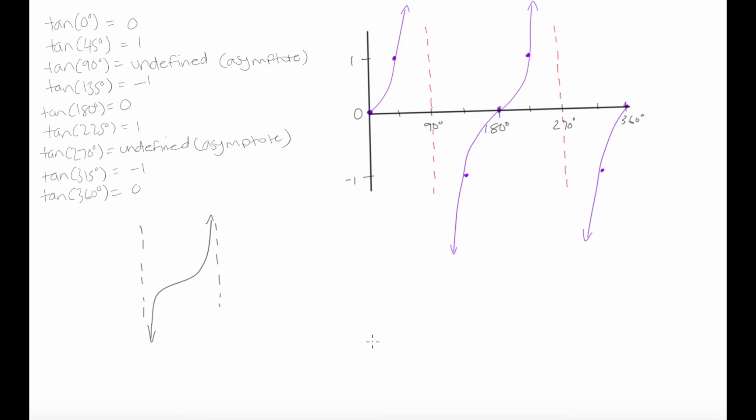So if there's a takeaway from this video, it's going to be that our tan graph is going to have two asymptotes. It's going to have a point in the middle where it is going to kind of change its shape. On one side of the asymptote, we're going to be approaching the asymptote and going down to infinity, and the same is going to happen on the top side, and in between we have this squiggly shape. It kind of looks like a backwards S type of shape.